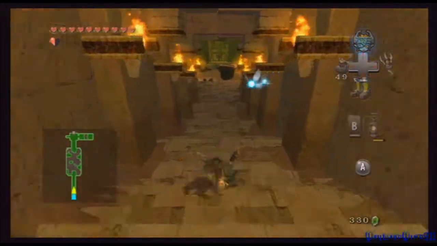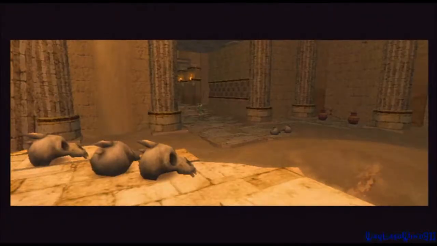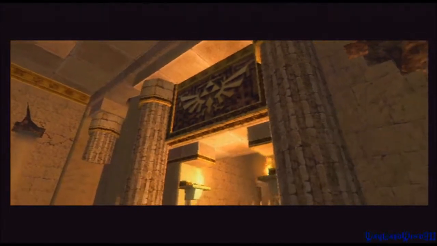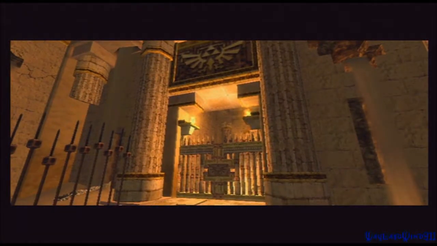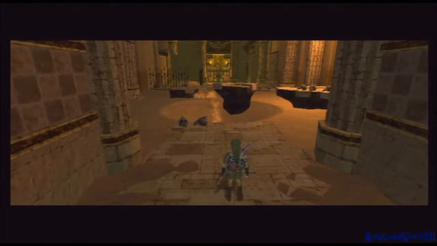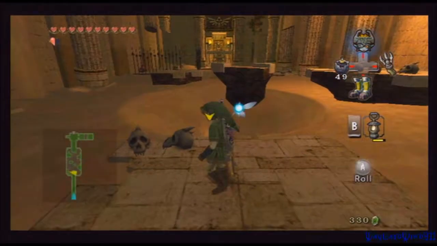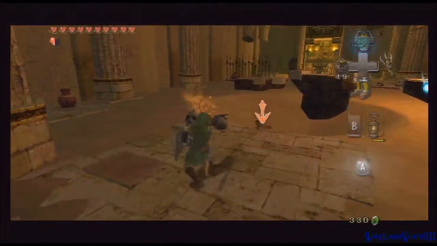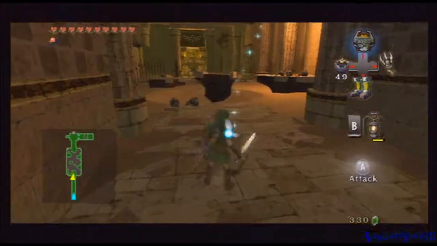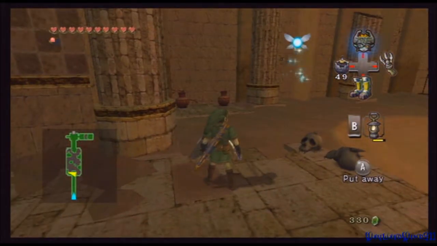We are here now entering the Arbiter's Grounds, which is the fourth dungeon of the game. The Arbiter's Grounds is going to have a sort of undead vibe theme. Like the Forest Temple had the forest theme, the Goron Mines had the lava theme, the Lakebed Temple had the water theme. You'd think this would have more of a, well, it does have a sand theme, I guess. Whoa, Moldorms. But it also has that, I guess because you bury people in sand, so it's like, hey, let's fuse the Shadow Temple and the Spirit Temple. Why not?